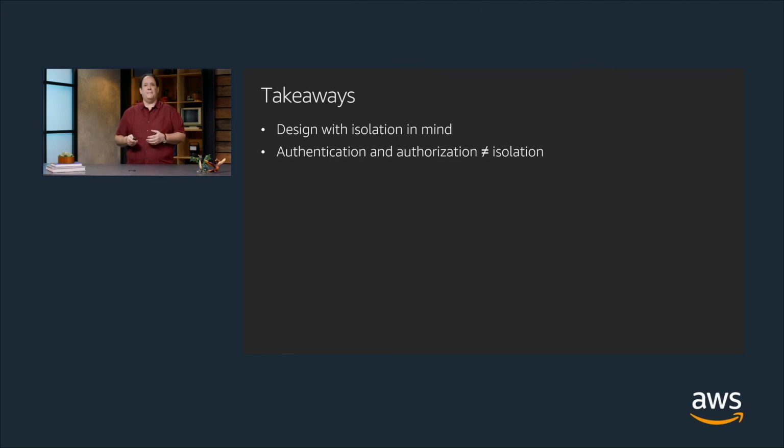Hopefully it's also clear that authentication and authorization just aren't enough, right? Yes, they're great. They're a huge part of the story. We connect to them as part of our isolation scheme, but isolation is an incremental piece. We add it to authentication and authorization to give us a really robust solution.